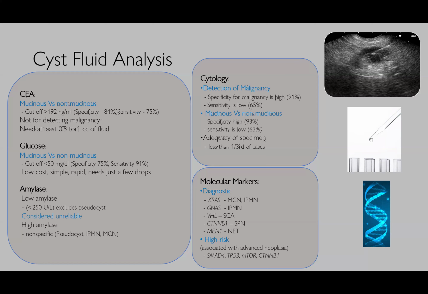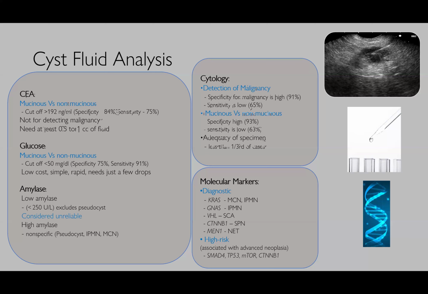Next is amylase, something that we don't use much. If you have low amylase, you can very confidently exclude pseudocyst as a possibility. But for most other lesions, it's not great at characterizing these cystic lesions. And then finally, we have molecular markers. These have been extremely useful in our institutional experience. And we see several other institutes sending their sample to our institute because we have been doing a lot of these. Molecular markers, we are talking about either RNA-based or DNA-based molecular markers.